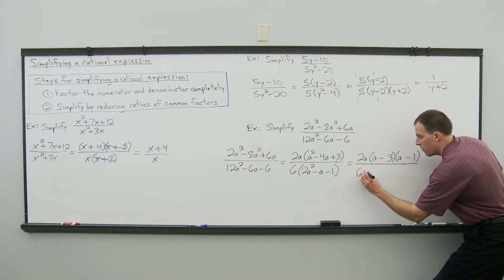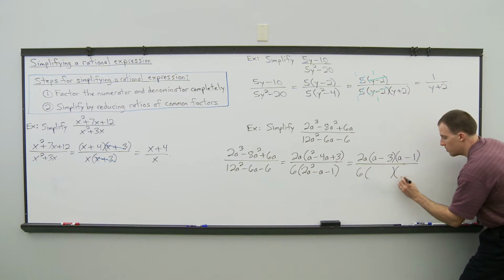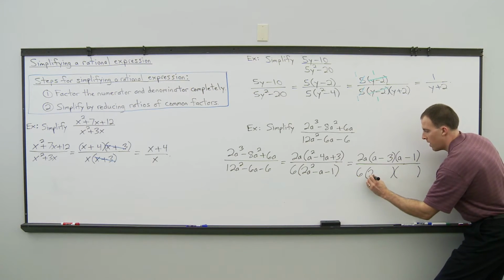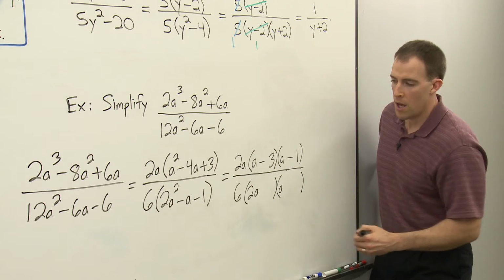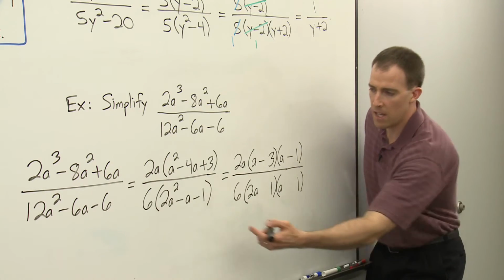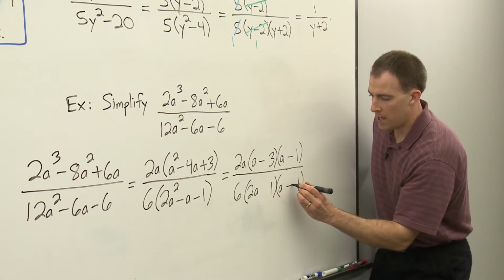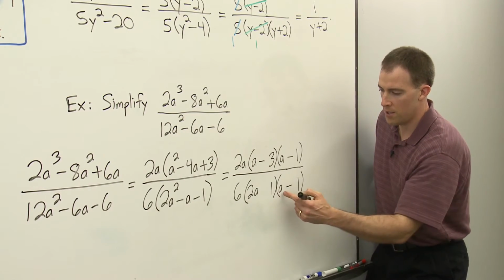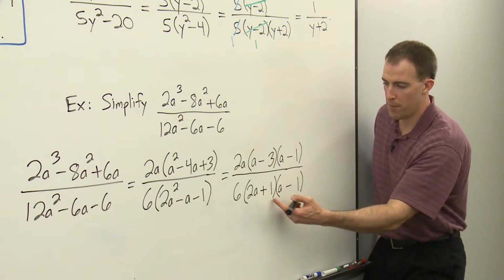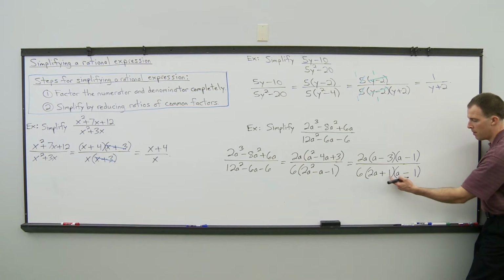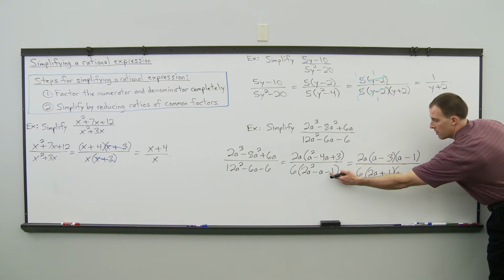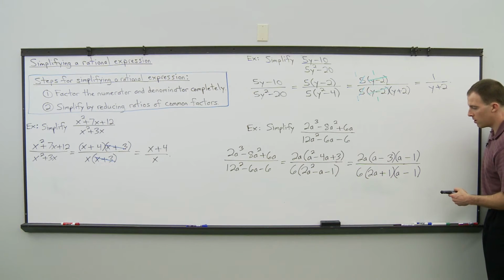In the denominator then, we've got a 6, and then we need to create two factors, two sets of parentheses. So let's think what times what is 2a squared. That would have to be 2a times a. And then think what times what is 1. That would have to be 1 times 1. To get a negative a for the middle term, we need to put a negative sign in front of the 1 in the second factor to get a negative 2a, and a positive sign in front of the 1 in the first factor to get a positive 1a. A negative 2a and a positive 1a will combine to give us negative a, the proper middle term, and we'll also get the proper sign on the negative 1. Positive 1 times negative 1 is negative 1.